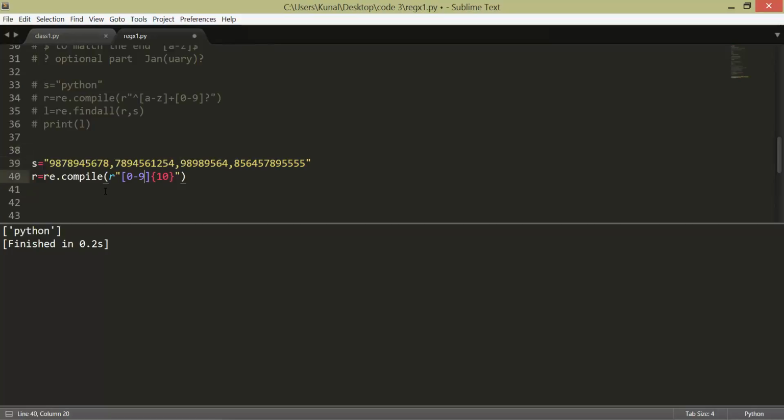So when I say 10, I need 0 to 9 and it should be 10 times. Now this is my regular expression.